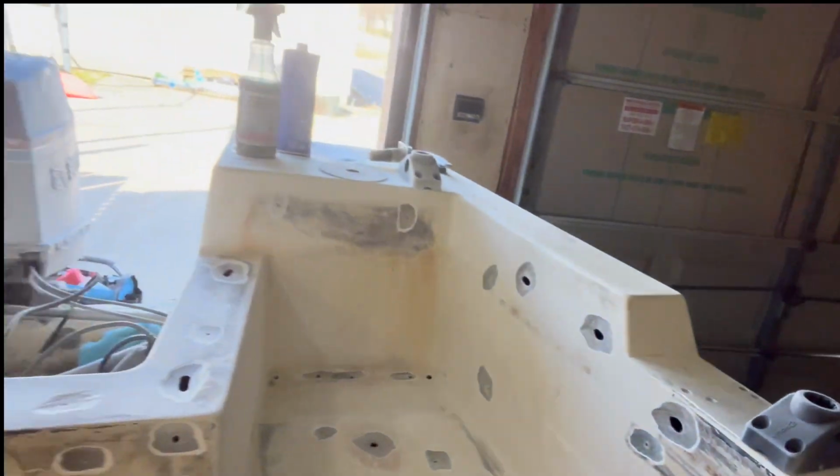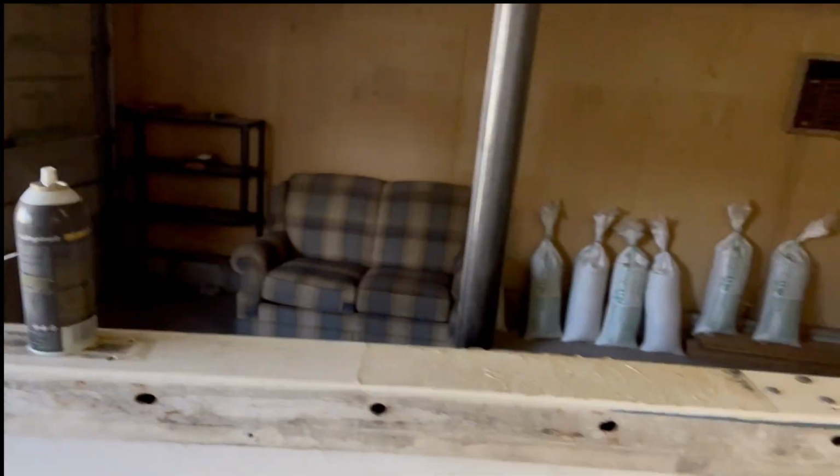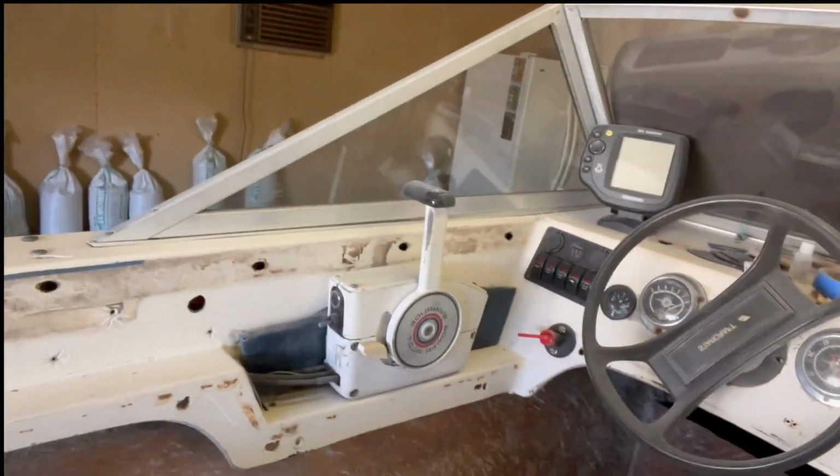I knew this was gonna suck, but I didn't think it would be this bad. I mean, I am just covered head to toe with fiberglass dust. My boot looks like a bunch of Swiss cheese holes. And I have a little bit more to do right here. So I'm gonna finish this up as fast as I can, go ahead and get a shower because I am itching all over.